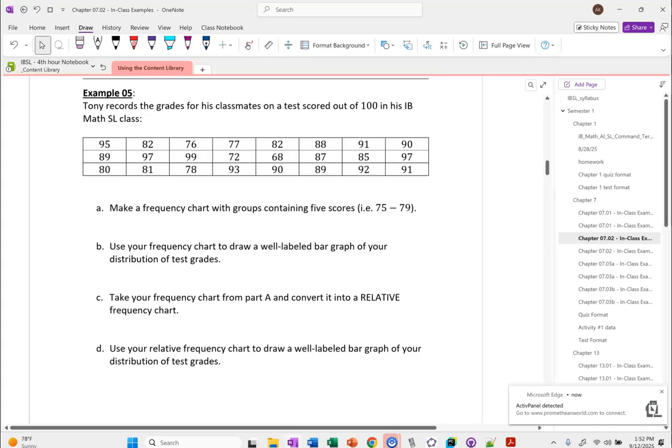All right. I'm not going to ask you guys to make the frequency chart here, but what I am going to show you how to do is use your calculator to sort this data so that if you had to make your own frequency chart, it's not so annoying. Everybody ready? If you have a calculator with you and you want to take it out to follow along, I encourage you to do so. If you're like, man, I wish I brought my calculator today, there's a stack on my desk that you can borrow to use while I'm doing it.